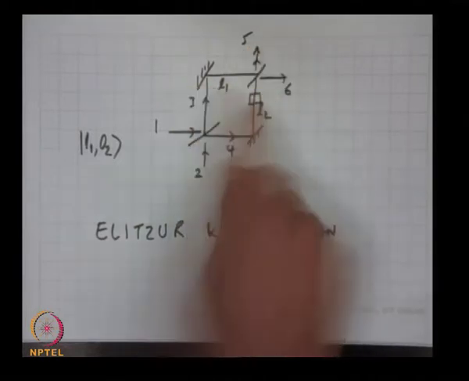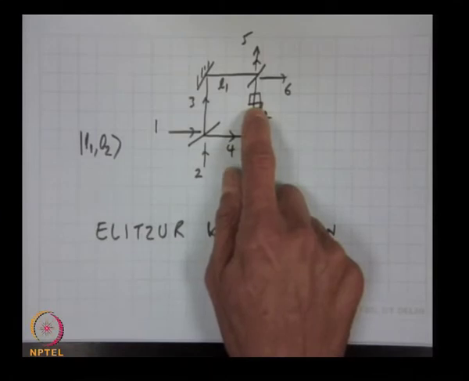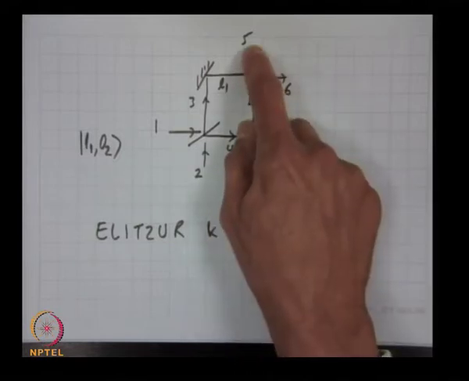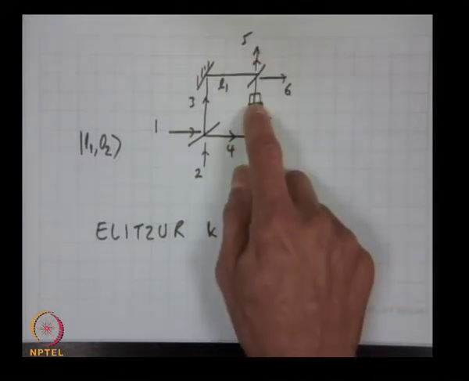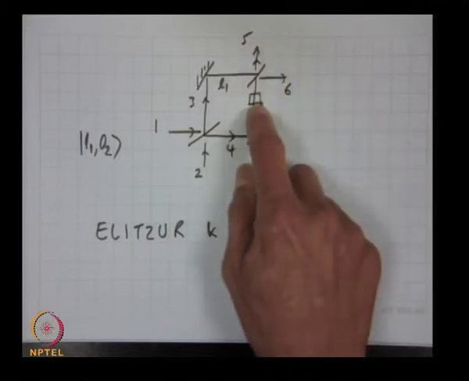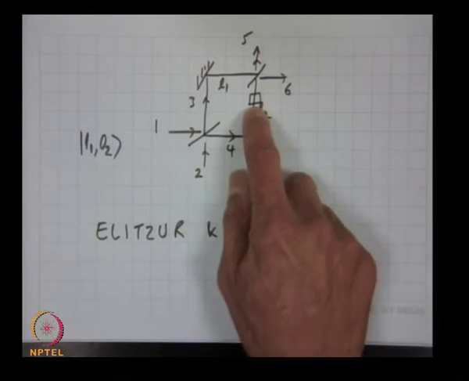That means in one of these arms, there is some object which has blocked this light. For example, here. Right? Now, so what I am saying is, the arrival of a photon in 5 implies the existence of an object in the arm, and the fact that the photon has arrived in 5 implies that the photon has not interacted with the object. Because if it had come along this path, the object would have absorbed it.